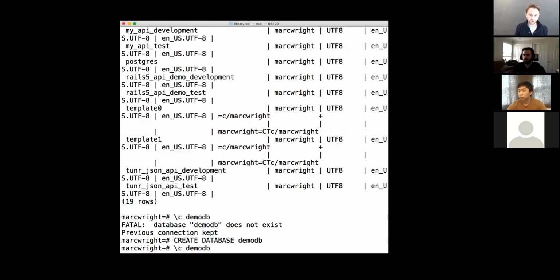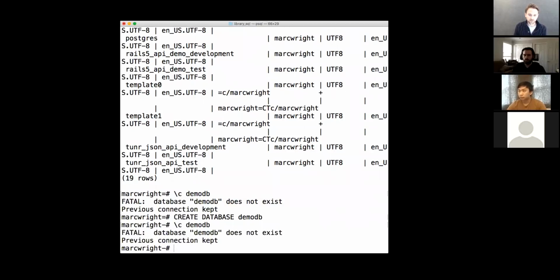And then we can hit the up arrow. Was that the right one? Let's see. Oh, I think I forgot a semicolon.